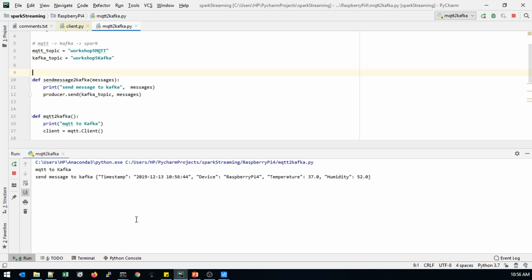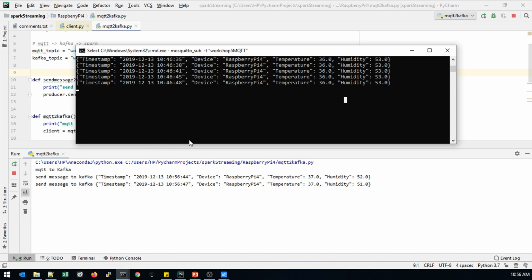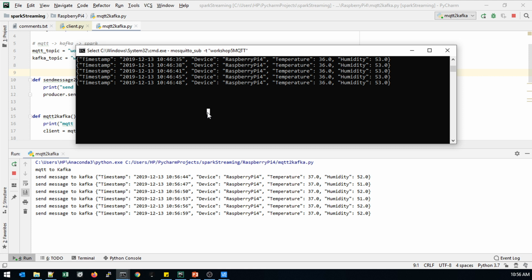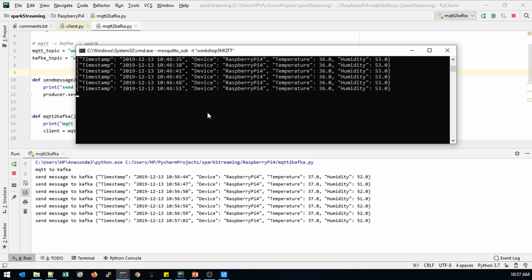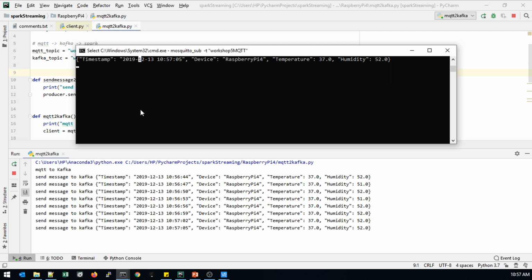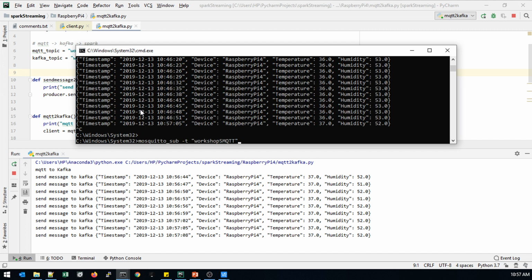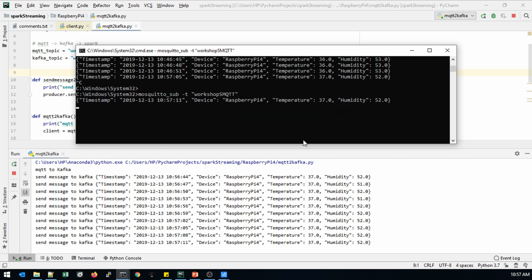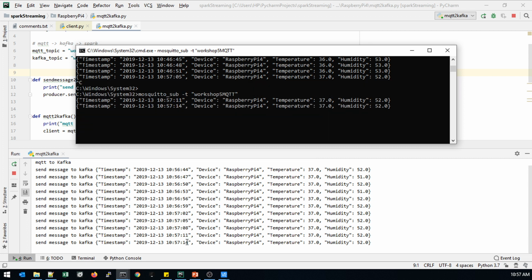Yeah, successfully we can retrieve the same record from MQTT. We're just trying to reconnect again. Let's see, 51 14.